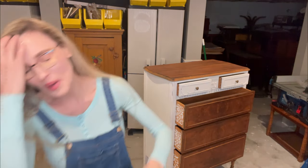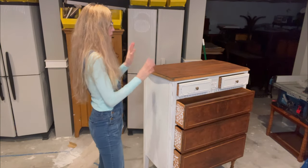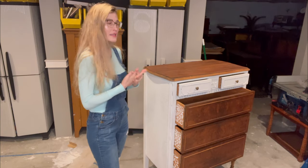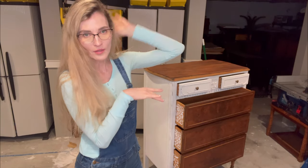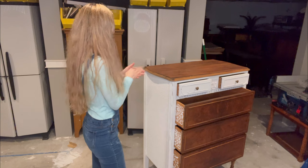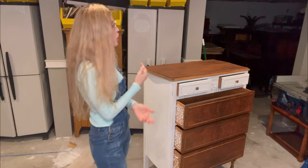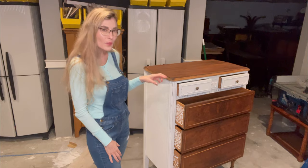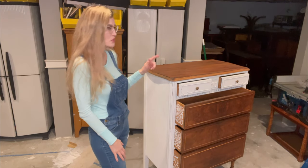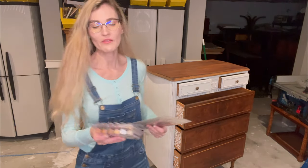Okay, so do you remember the areas that I used wood putty? Now, sometimes with wood putty, when you are repairing veneer that's missing, this can get a little tricky, and I'm still not the best at it. I'm still learning this craft, because this is like a whole new level of like woodworking. So I took wood putty, and this stain that I used by General Finishes, the Colonial Maple, took on, like it was able to penetrate the wood putty a little bit, but there I could still see the lighter portions of it. That's when I use, it's by Mohawk, they're like fill stick.